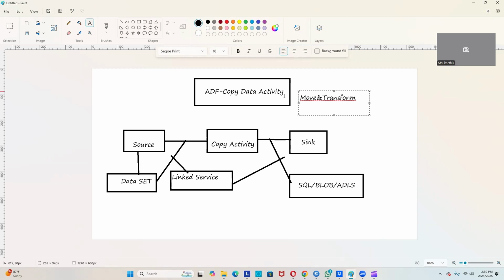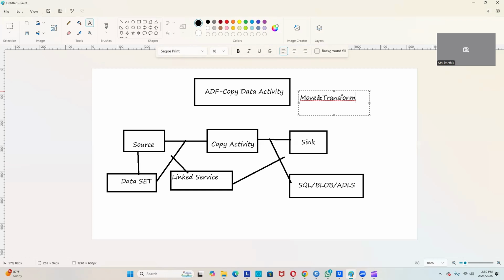There are two components basically: one is copy data activity and one is data flow. So what is basically a copy data?